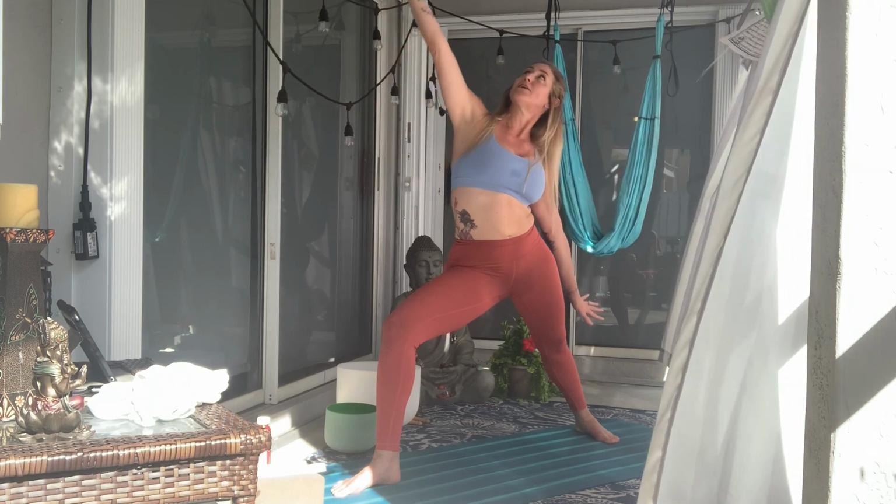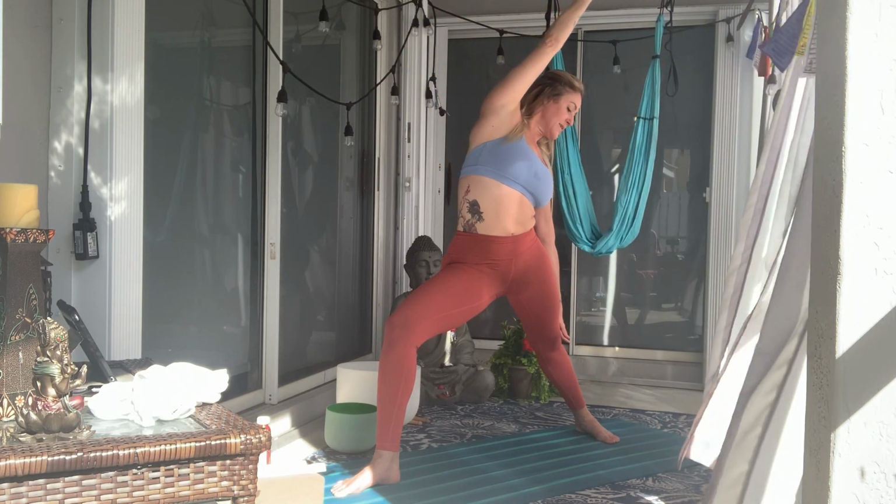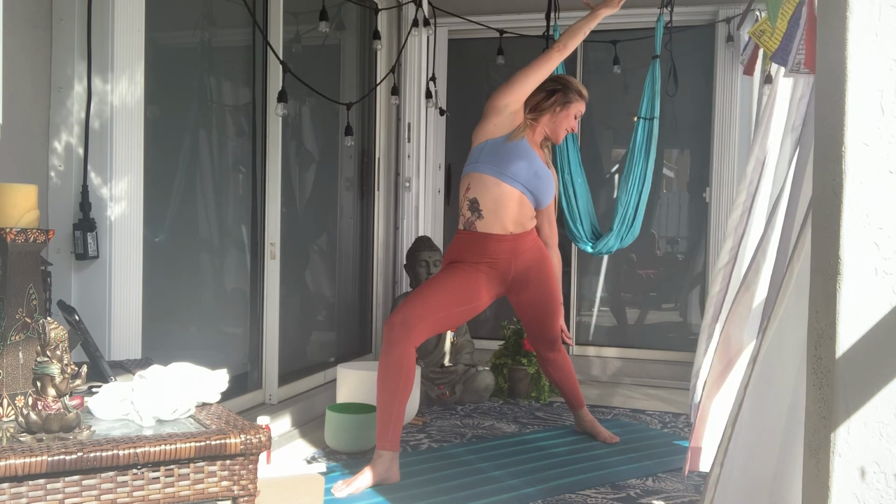Again, deep breath in. And long breath out. Reversing that warrior. Inhale, reach that right arm up and back, keeping that armpit facing in front of you more instead of behind you.